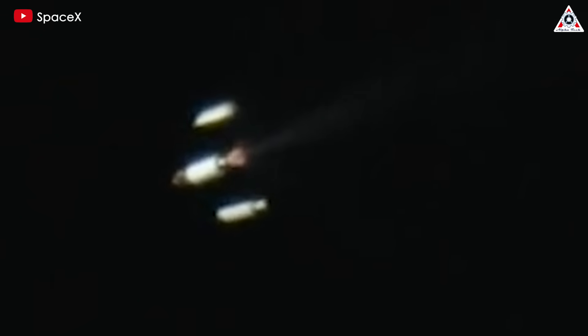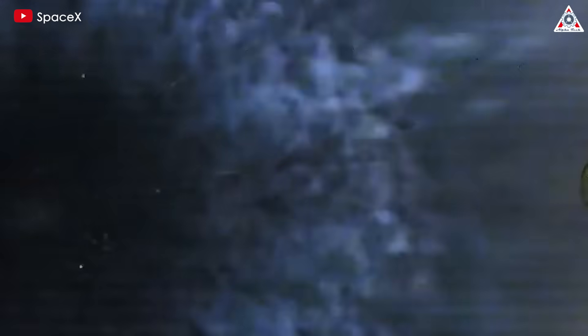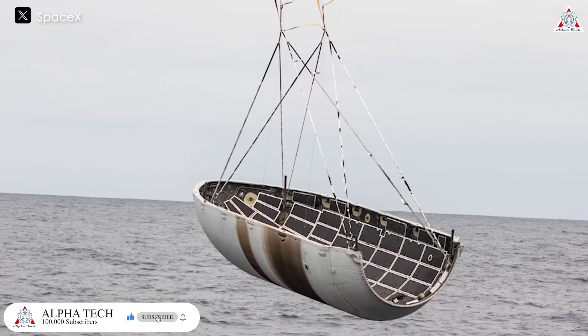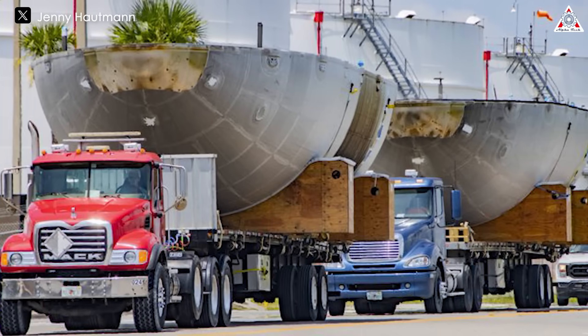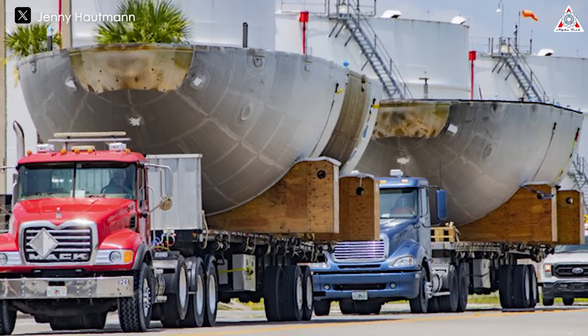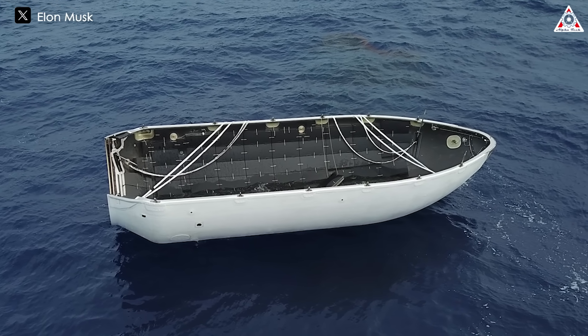A low success rate was bad enough, but even when ships caught a fairing mid-air, things didn't always end well. During the October 18, 2020 Starlink mission, live video from MIST-TREE briefly showed a fairing ripping through the net and smashing onto the deck. With each fairing half estimated to weigh approximately 950 kilograms (2,094 pounds), a brake loss presents clear danger to crew and equipment — to say nothing of the fairing itself. So the company started doing the next best thing: fishing the fairing out of the water directly.